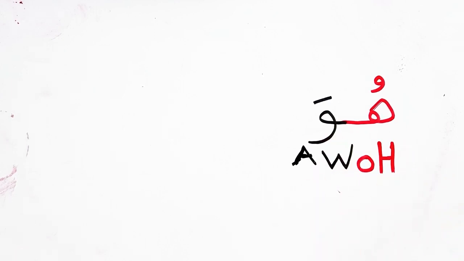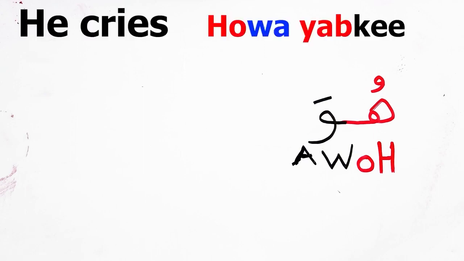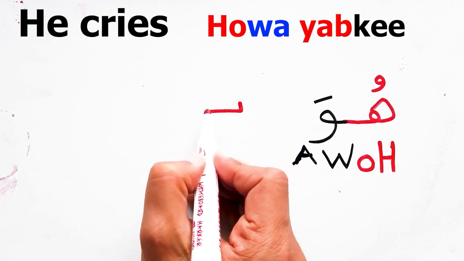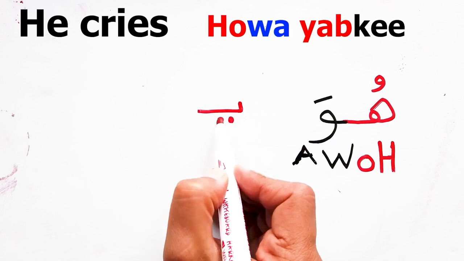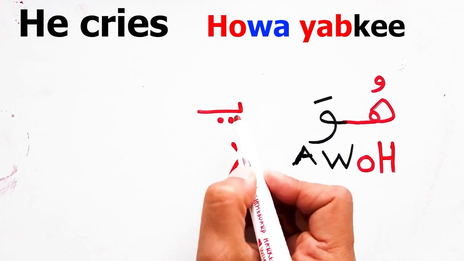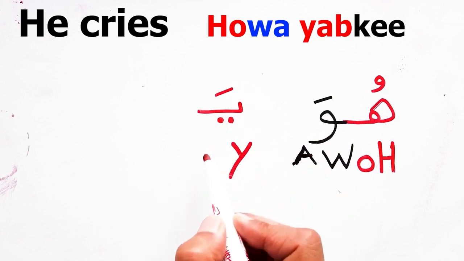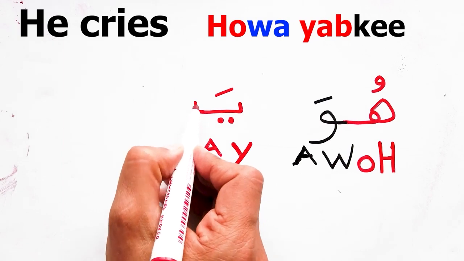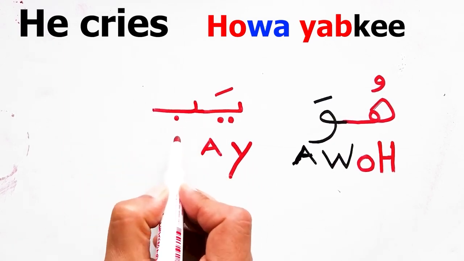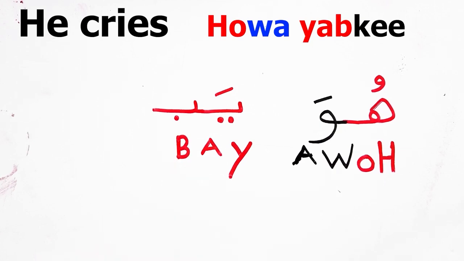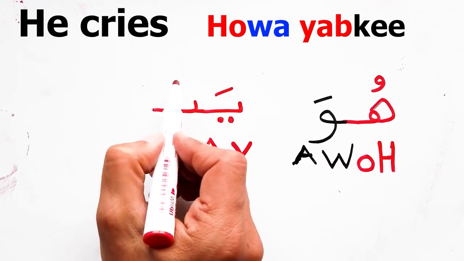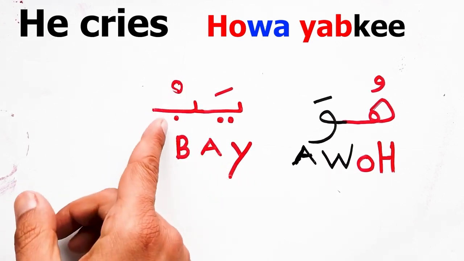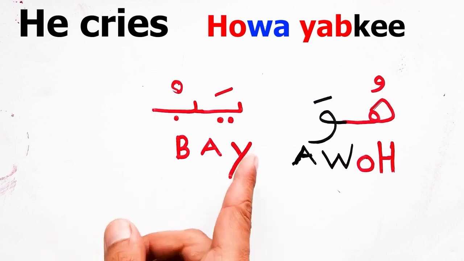Okay. The first verb is يبكي. The sound of Y. Okay, so we have here the sound of Y. The sound of A. This mark sounds like A. Yeb. B. The sound of B here. So let's write here. Yeb. I will add sukoon here. When I add sukoon, it means that I must pause on the letter, and here is the end of the syllable. Yeb.